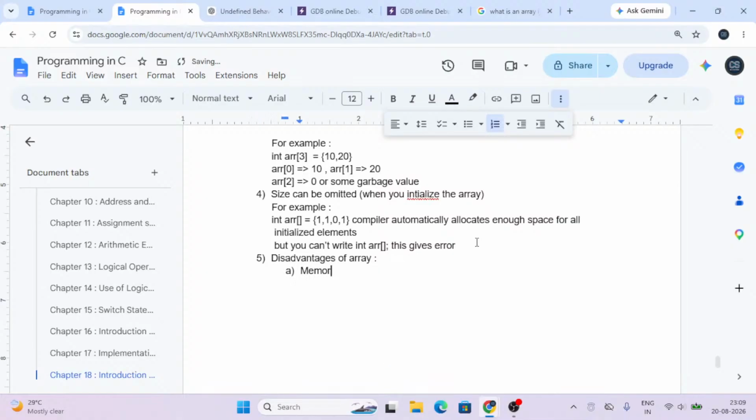So memory waste. When you don't know the memory, you have to give more than the expected. Suppose you want 20 to 30 elements, you only use 20 on 1 day, but you don't know the exact number, then you have to put the highest value 30 and make sure the unused ones are 0. So this literally makes a memory waste.